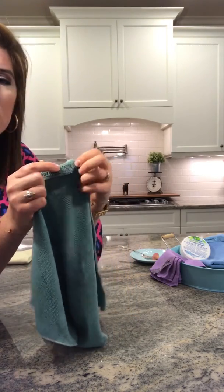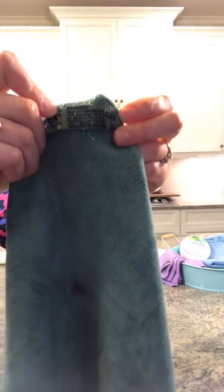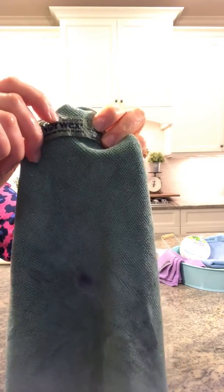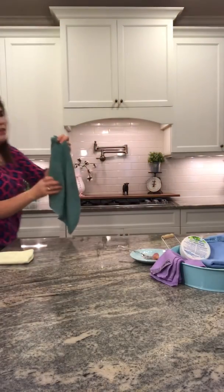The tag tells you which cloth you're using, which in this case is the Enviro cloth. Okay, and I don't know if you can see that, the Enviro cloth. The tags also, you're looking for this word BacLock, like bacteria lock. That means this cloth has the silver in it. And that silver is going to be important to kill off any bacteria that's left in the cloth.